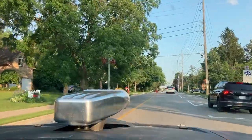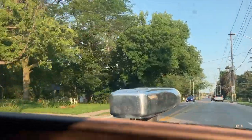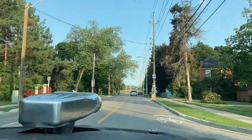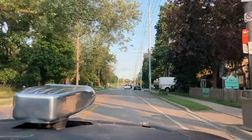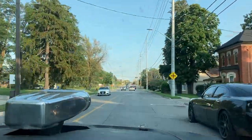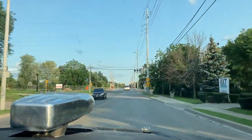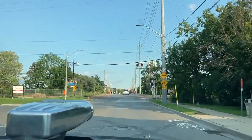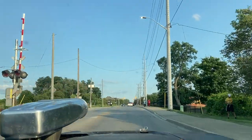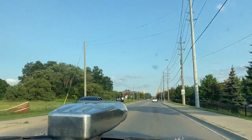It surprisingly drives kind of smoothly. Yeah, it is an '06 car — it has MacPherson suspension, front and rear sway bars, four-wheel disc brakes. Every rattle and squeak you hear is simply because it's held together with 1968 metal. And duct tape. Yes — duct tape, pop rivets, tack welds, anything that will hold it together. And zip ties. Oh yeah, a lot of zip ties. Is the duct tape black? No, it's gray, unfortunately — but some of it is Gorilla Tape, so no expense spared.